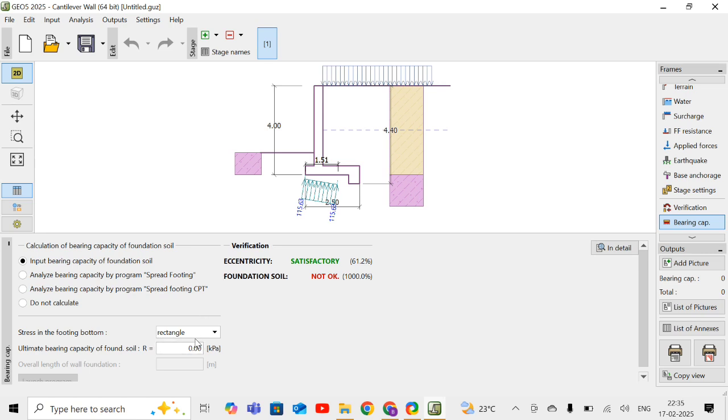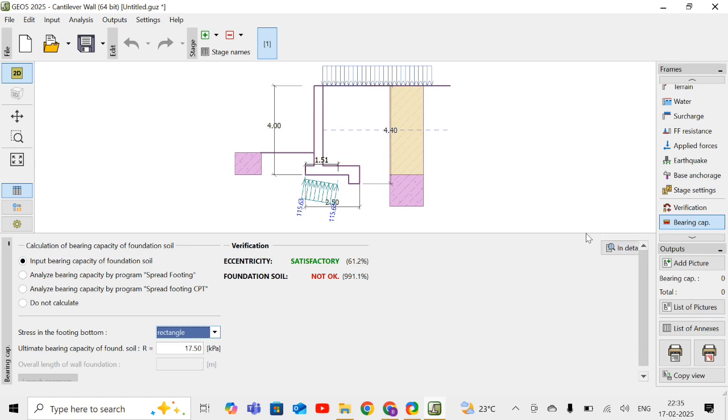So here I'm directly considering a value somewhere around 17.5 kPa, and the stress in the foundation bottom I'm considering as rectangular, not trapezoidal.